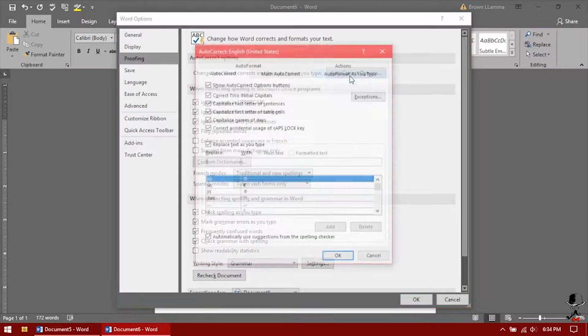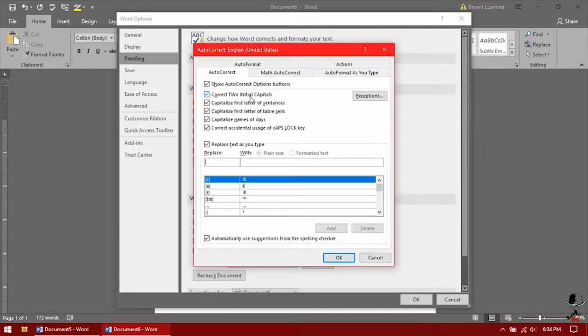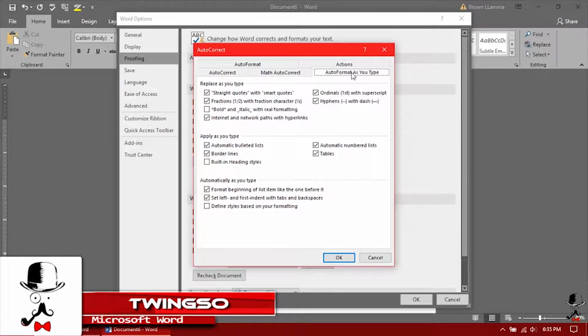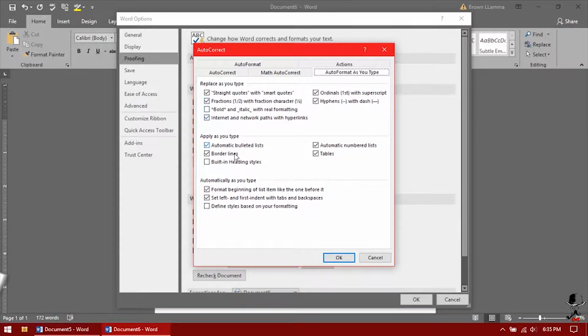Again, if you play around with your phone keyboard, you're going to have those same exact options. Tell it to autocorrect as you type, tell it to not autocorrect, tell it to, when you type in a certain word, put it in this way. It gives you that for math. You have that auto format as you type, and just go through these options and see which options will help you work faster and better in Microsoft Word.